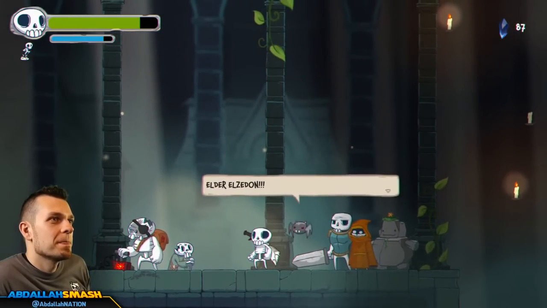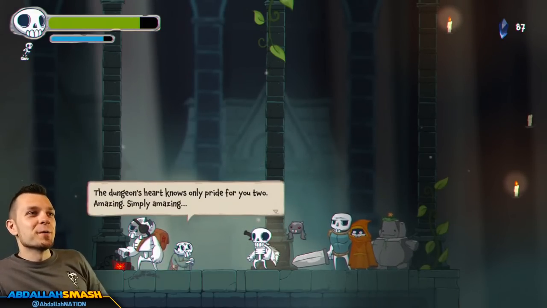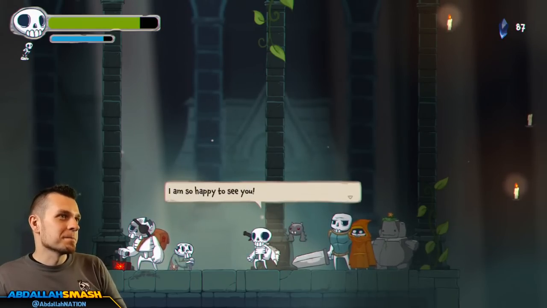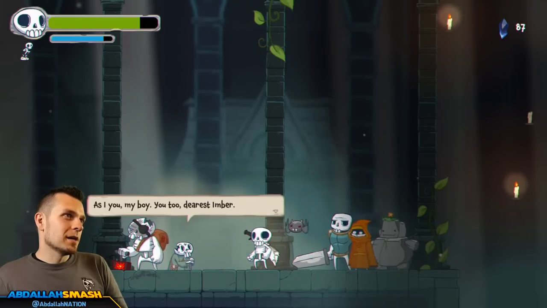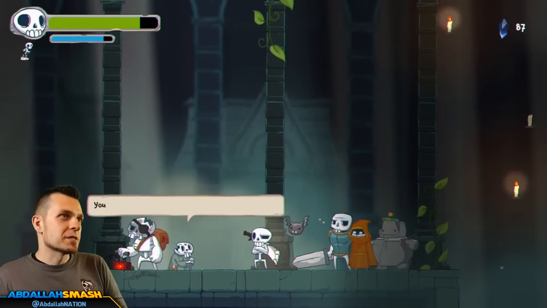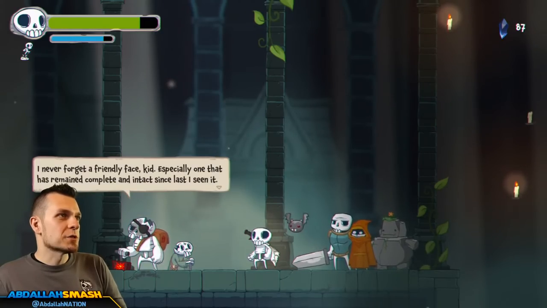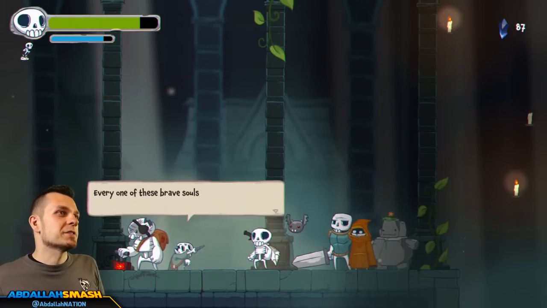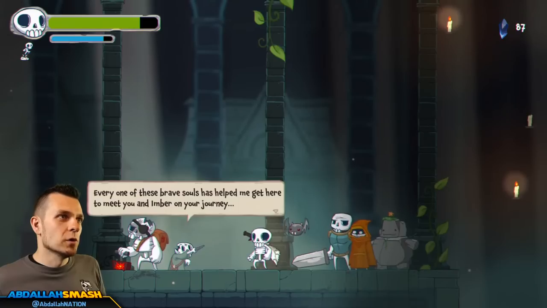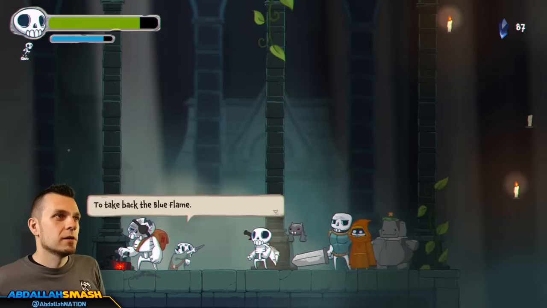What's up, team? Elder, Elzedon, the dungeon's heart knows only pride for you two. Amazing, simply amazing. I'm happy to see you. As I you, my boy. You too, dearest Ember. Anything interesting happened since making your way back to Aftervale? You could say that. I never forget a friendly face, kid, especially one that has remained complete and intact since last I've seen it. Every one of these brave souls have helped me get here to meet you and Ember on your journey. Each one eager and determined to help you take back the dungeon, and you succeeded in your mission. To take back the blue flame.